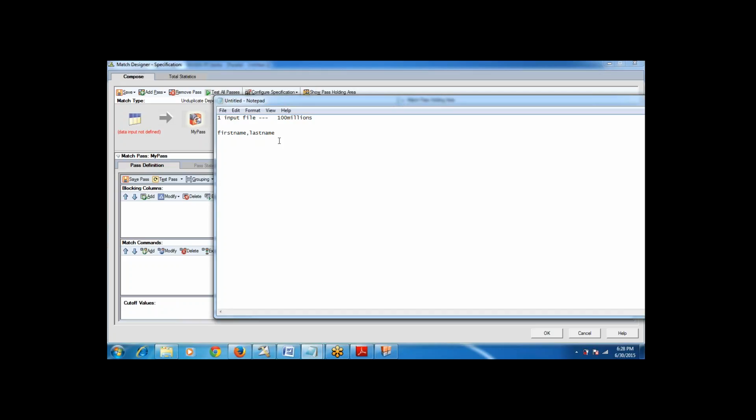So for each and every input record, it has to scan the whole 100 millions of set to identify the duplicate or matched records. For each and every record it is doing the total scanning, so it will take a lot of time.